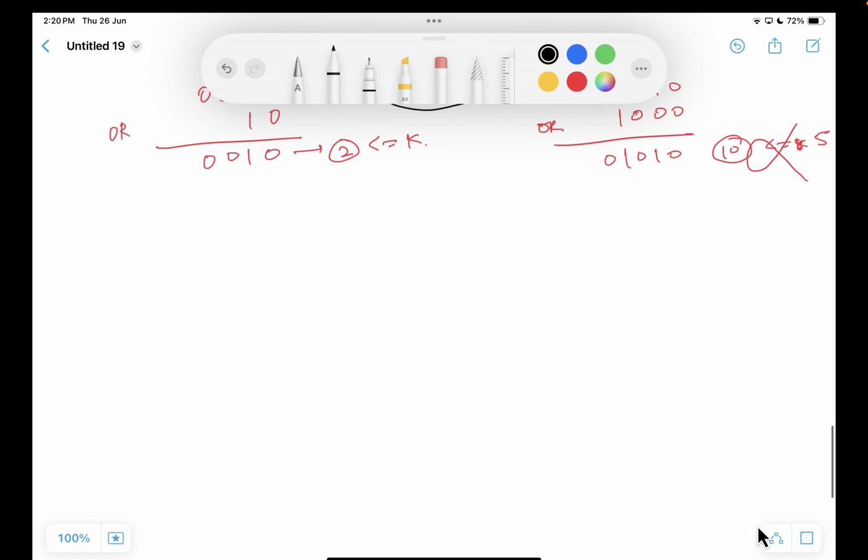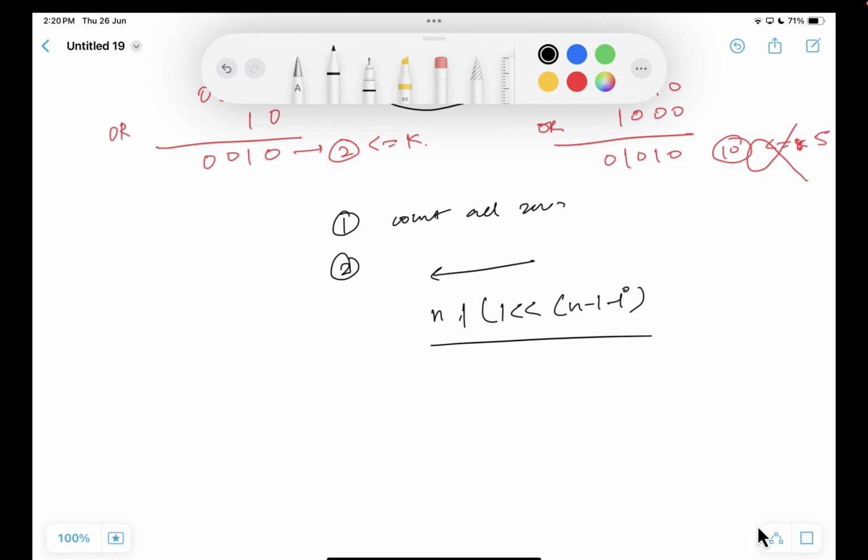To break down this approach: count all zeros, then from right to left, take the current number OR with 1 left shifted by n minus 1 minus i, and the new number should be updated to this one.